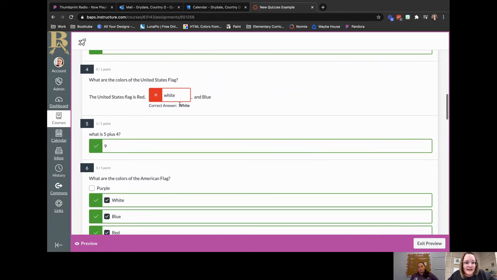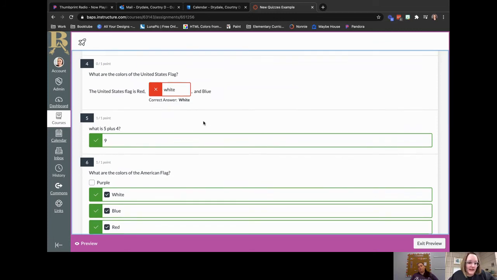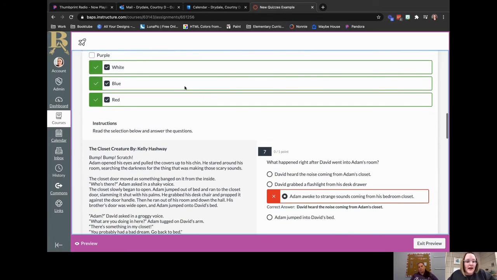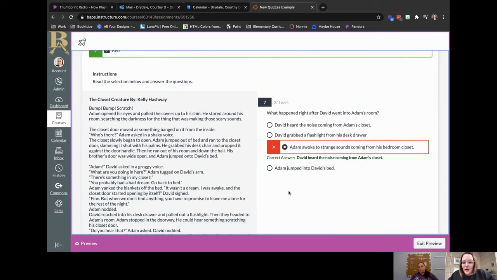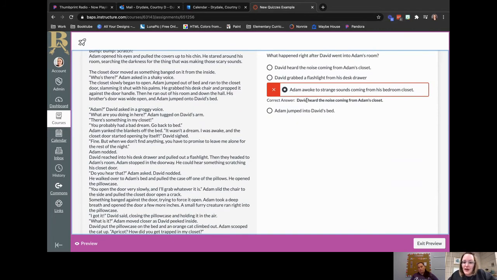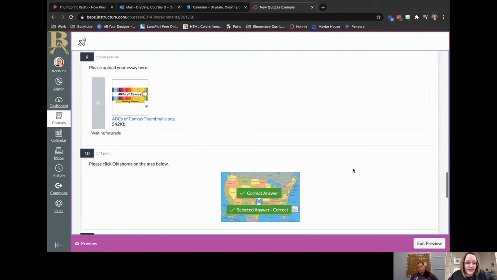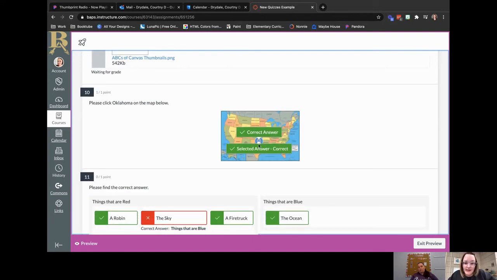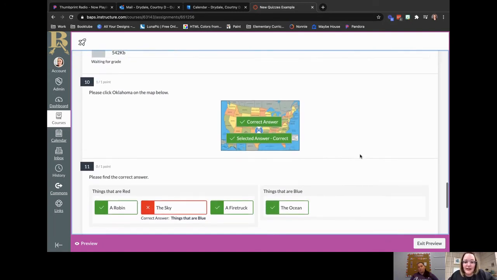And it looks like I didn't capitalize this, but I could have. If I think that it's right, as the teacher, I can go in here and I can actually give them the point anyway. And I got this one incorrect, but it told me that the correct answer was David heard a noise coming from Adam's closet. And you can see the hotspot is like, yes, you did click the correct one.